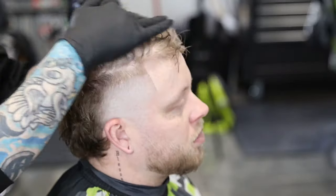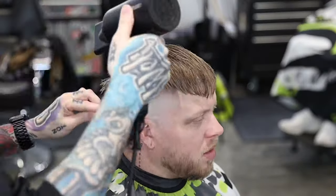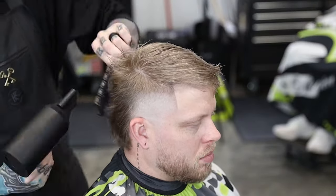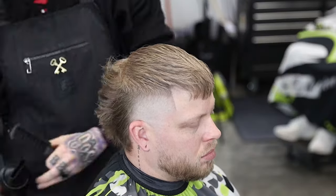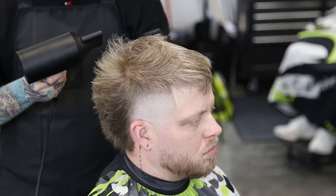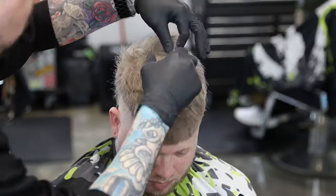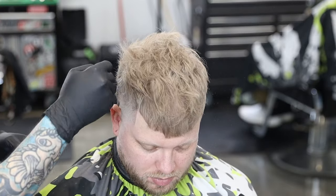This next style you've seen on the channel before — we're using the heat protectant volume cream. I'm gonna come in and blow dry it in every direction to start to get it dry, breaking that memory the hair has, and then start to work some volume in the back. The top is gonna lay down like a crop, but we really want to bring out that texture in the back. Then to give it the finished look, we'll shake the powder in — in this longer hair it really brings out that texture, dries everything up, and makes it look super nice.